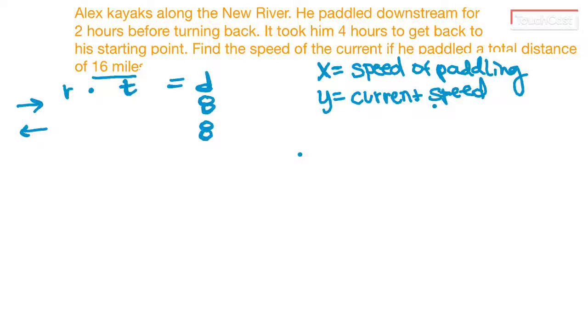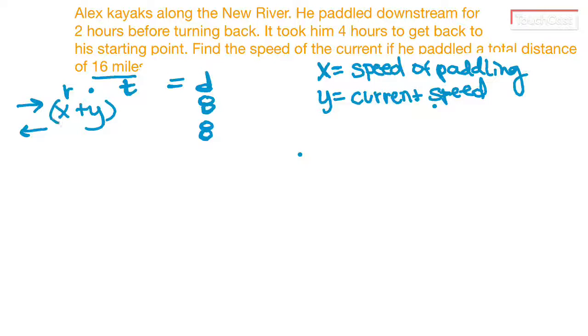hurt him. So remember, when you're dealing with distance problems in these chapters, most of the time they're talking about traveling with the current or with the jet stream if we're doing a flying problem. And then when you're flying against it, it's going to hurt you. So if we think about the rate here, his speed of travel helped, and so did the current speed because he was going downstream. And so he paddled, and then the current helped push him along as well.